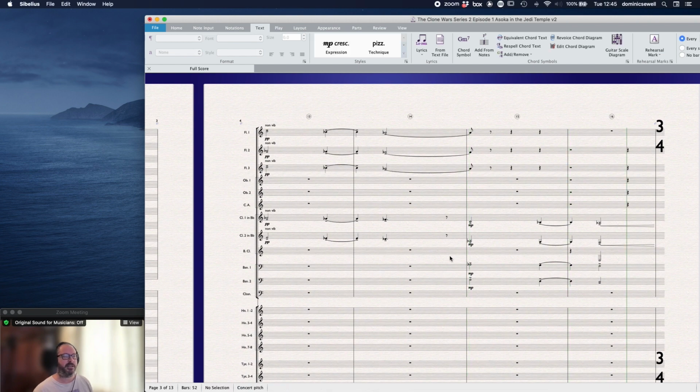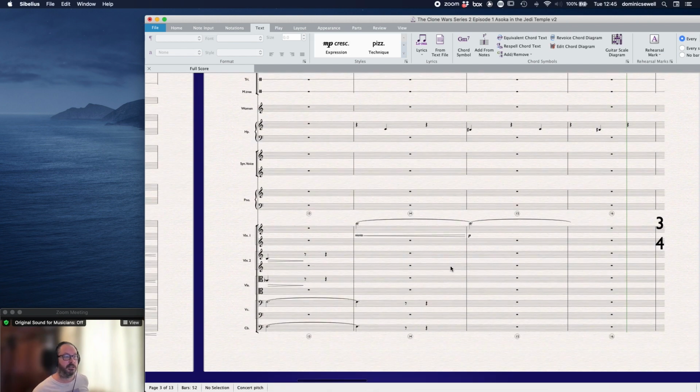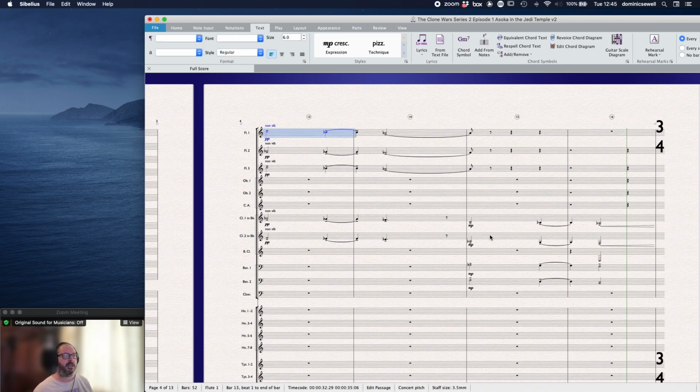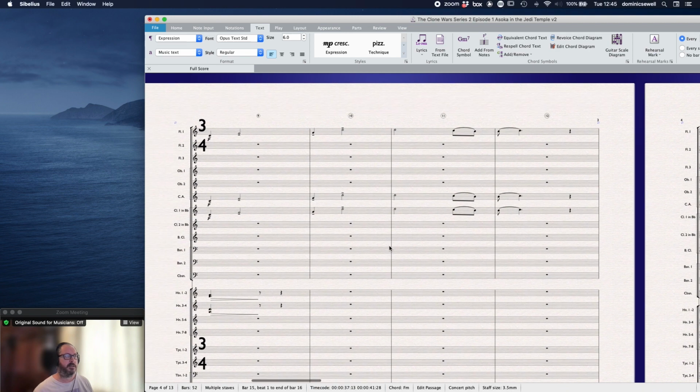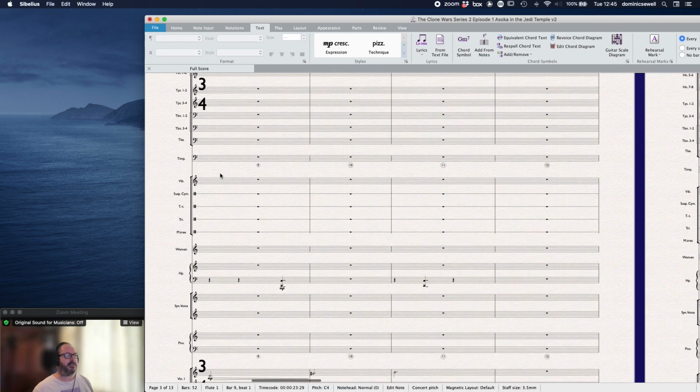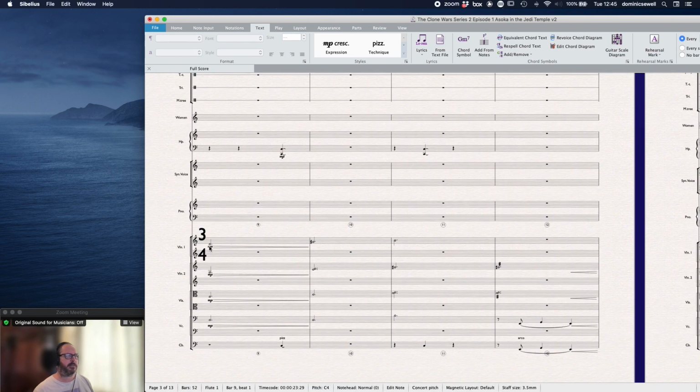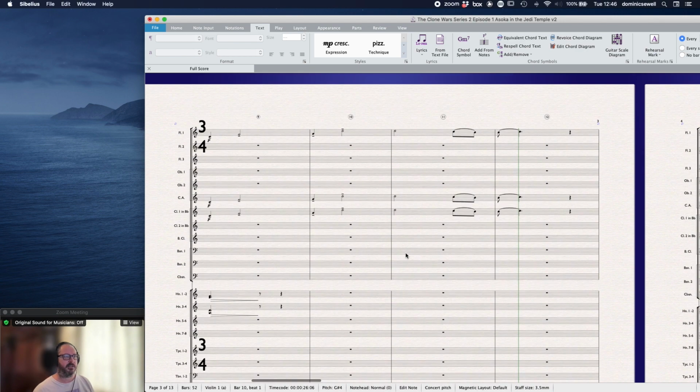Very, very simple technique, which Williams uses all the time. So something in one group, followed by the same thing in another group, an octave lower. So in terms of Anakin's theme, I think we talked about the augmented chord just makes it work all the way through. You don't need anything else for that. All that I've done is change the inversion of the chord there, just to make it a little bit different, because if you don't, then it just becomes dull and boring.